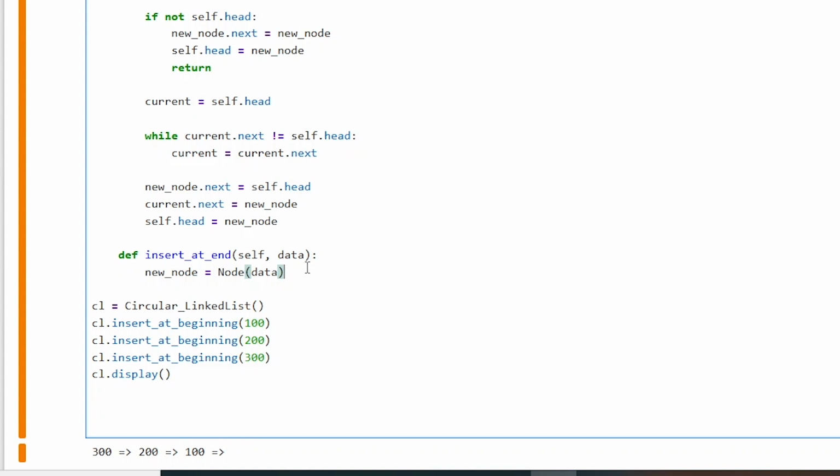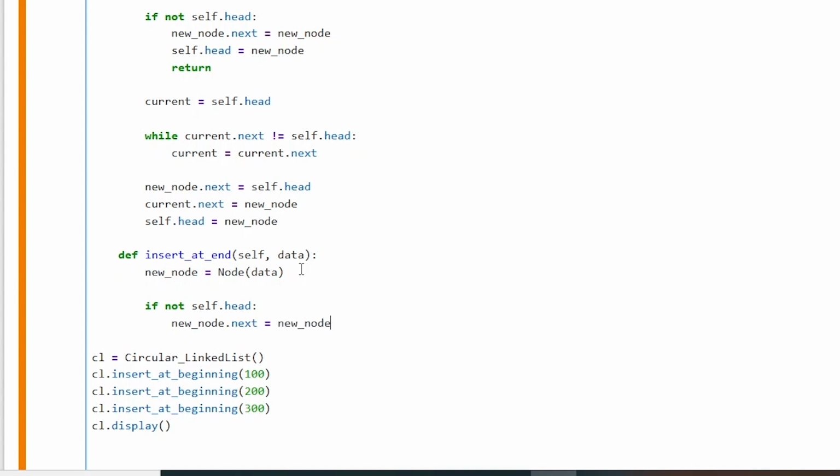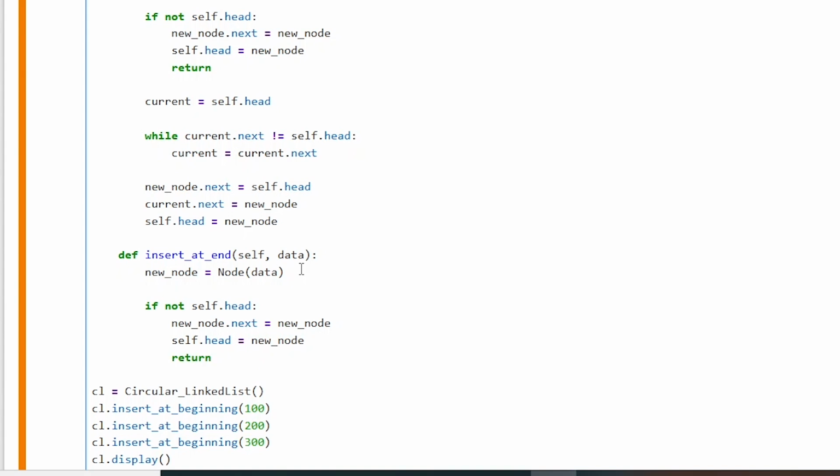And we're going to check whether we're dealing with an empty list. And if we're dealing with an empty list, we'll simply use the logic we used in the insert at the beginning. So we'll have if not self.head, we'll have new_node.next is equal to new_node, and we'll make the new node the head. So we'll have self.head is equal to new_node, and we'll return.